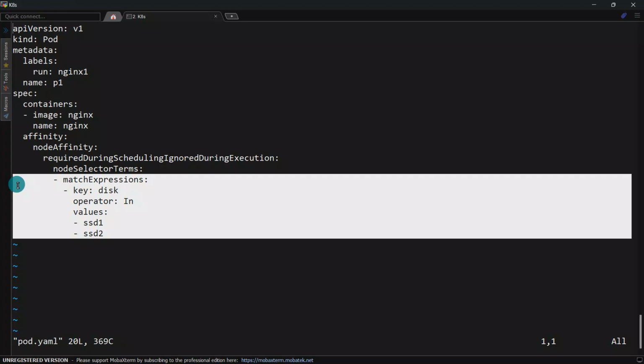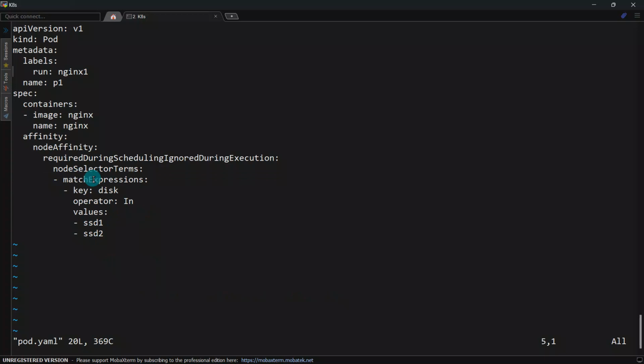So on which matching expression it should go? As I was saying, there are multiple options that we can provide. If key is size over here and value is small, medium, large, whatever we have specified, then this pod will go.